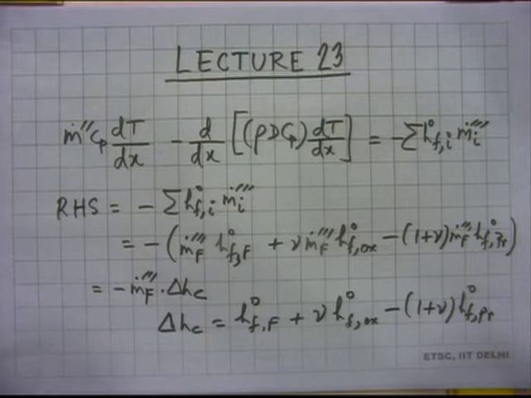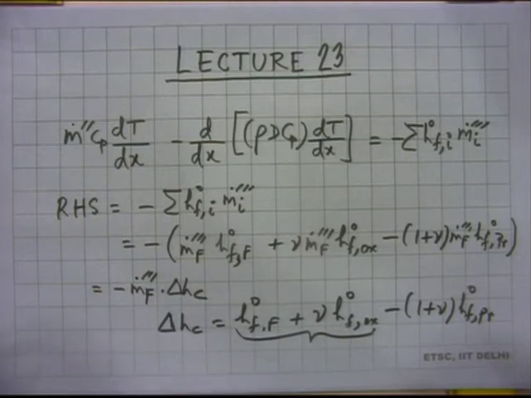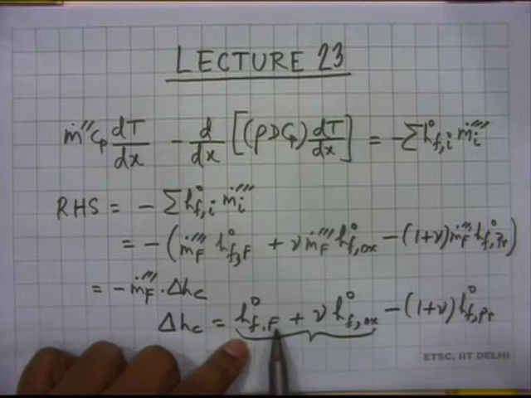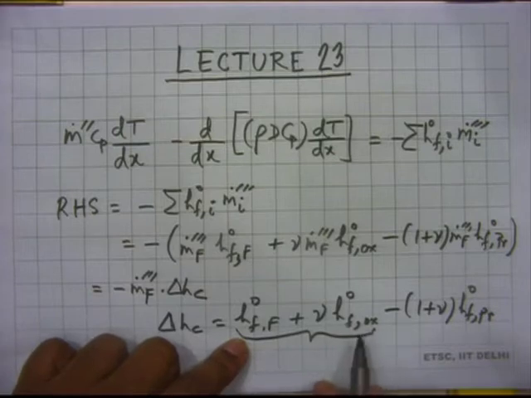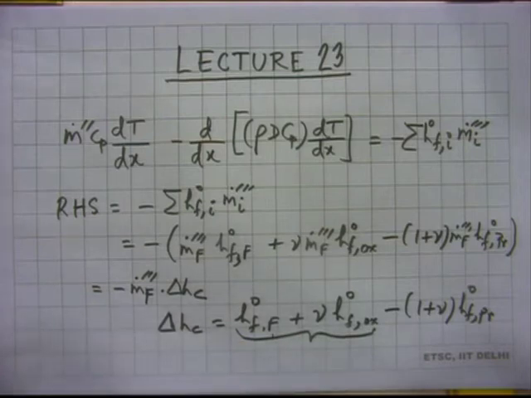So, this can be identified as the heat of combustion, because this part is the enthalpy of the reactants. Under what conditions? Standard conditions. So, 1 atmosphere 298 Kelvin. That is why we are writing this 0 on the top. So, that means this is the enthalpy of the reactants if they are entering our control volume at 1 atmosphere and 298 Kelvin. Otherwise, we would have written something else. Otherwise, there would have been a term like Cp times delta T for the fuel, then another Cp times delta T for the oxidizer. So, those are not there. So, that means this is enthalpy of the reactants at 1 atmosphere 298 Kelvin.